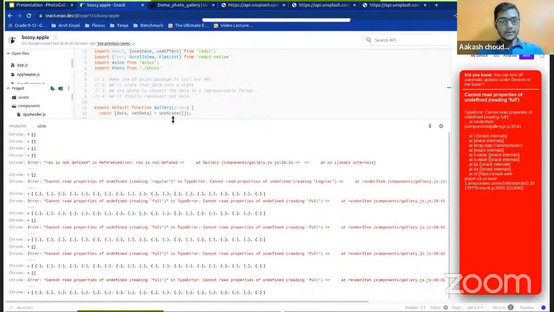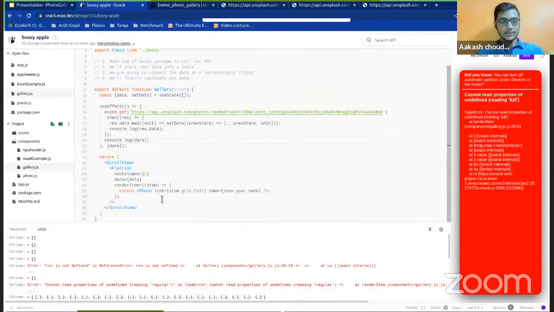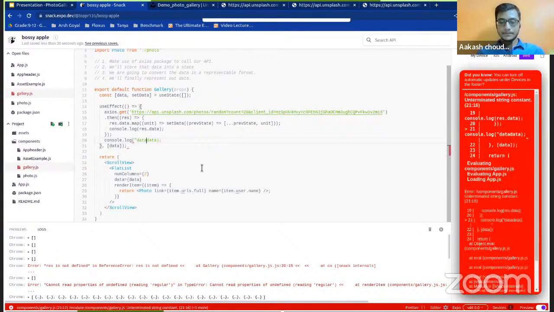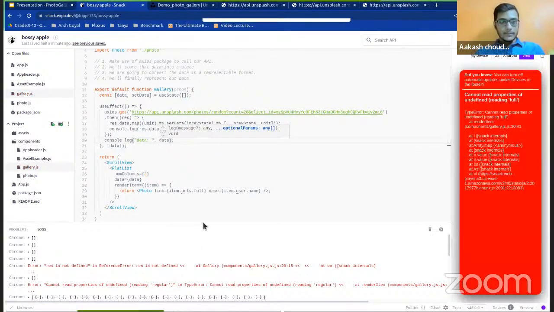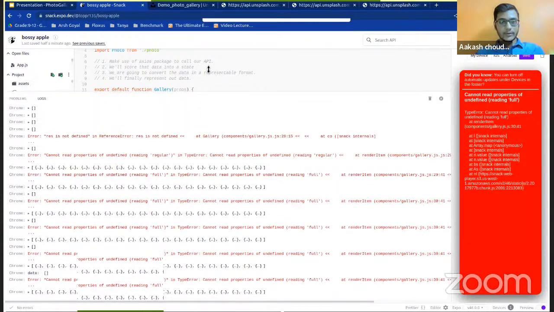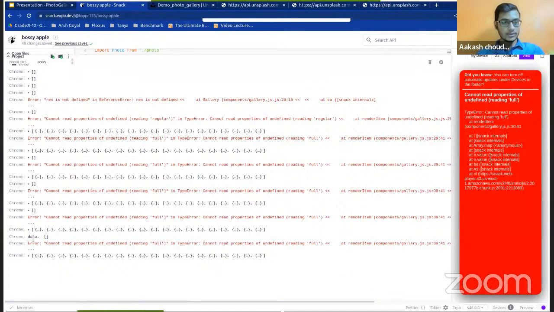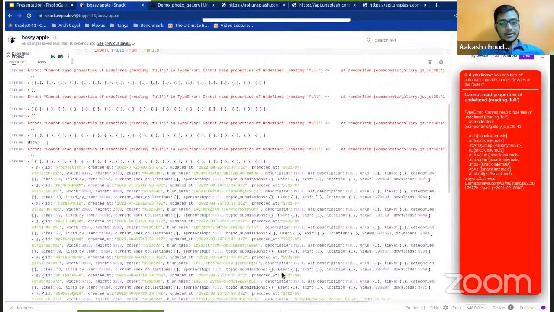Okay, I am really confused which one is my data and which one is this data. So it's the same data. Okay. Let's have a look at the console. This data is nothing again. How could it be possible?